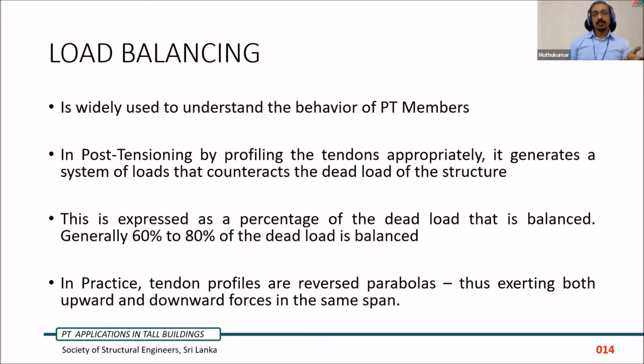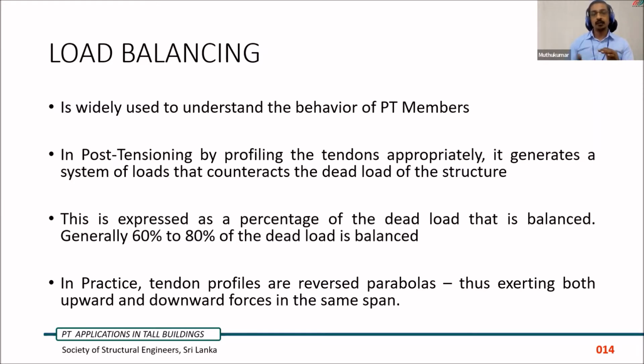Whenever we talk about pre-stressing, we use a concept called load balancing to better understand how it is different from regular RCC members. In post-tensioning, because of the profiling of tendons, almost similar to the bending moment diagram, it generates a system of loads which counteracts the dead load expected on the structure. Generally this load balancing is represented as a percentage of the dead load which is balanced. We normally balance, for high-rise buildings, to the tune of 60 to 80% of dead load.